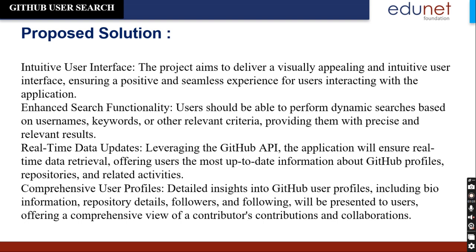Leveraging the GitHub API, the application will ensure real-time data retrieval, offering users the most up-to-date information about the GitHub profiles, repositories, and related activities. Comprehensive user profiles. Detailed insight into GitHub user profiles, including bio information, repository details, followers, and following, will be presented to the user, offering a comprehensive overview of the contributors and collaborations.